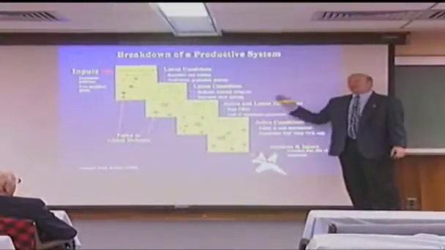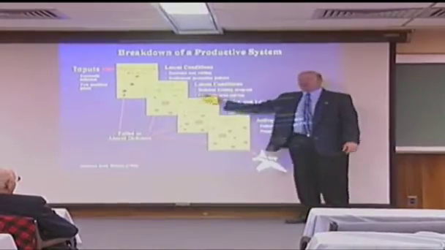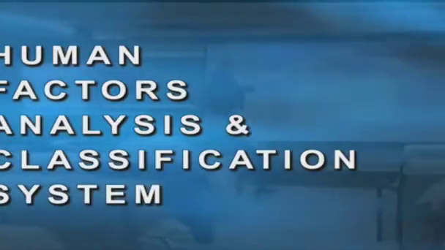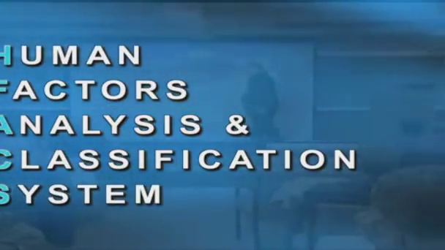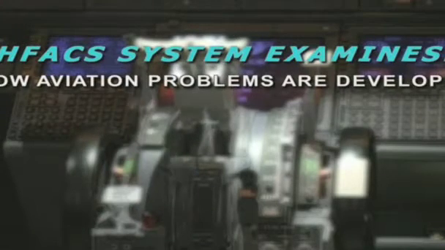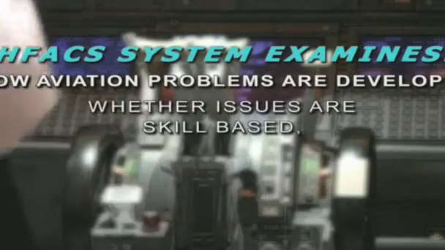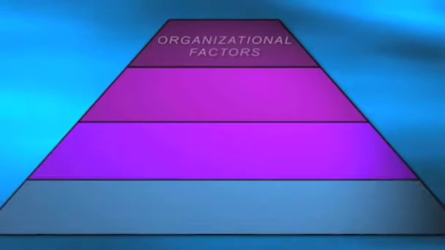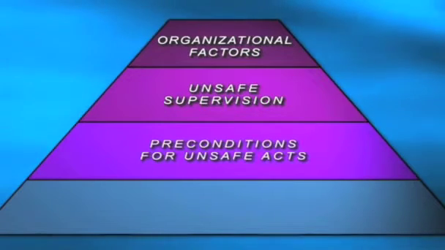While applying concepts of the Swiss cheese model, Dr. Scott Chappell and Dr. Douglas Wigman designed the Human Factors Analysis and Classification System known as HFACS. The HFACS system examines how aviation problems are developed, whether the issues are skill-based, perceptual, or can be attributed to organizational factors. HFACS helps gain insight into how and why human errors occur in aviation. Using a four-tiered approach to demonstrate how accidents occur, these tiers provide guidance of how to potentially improve human performance.